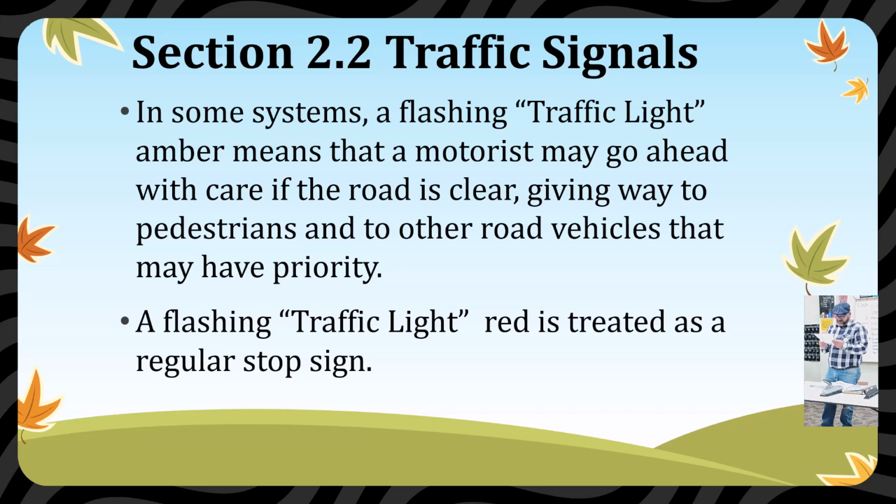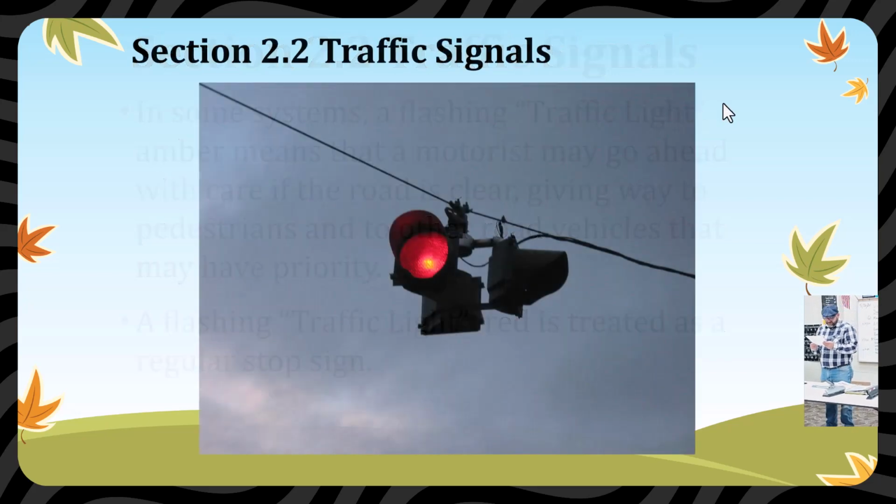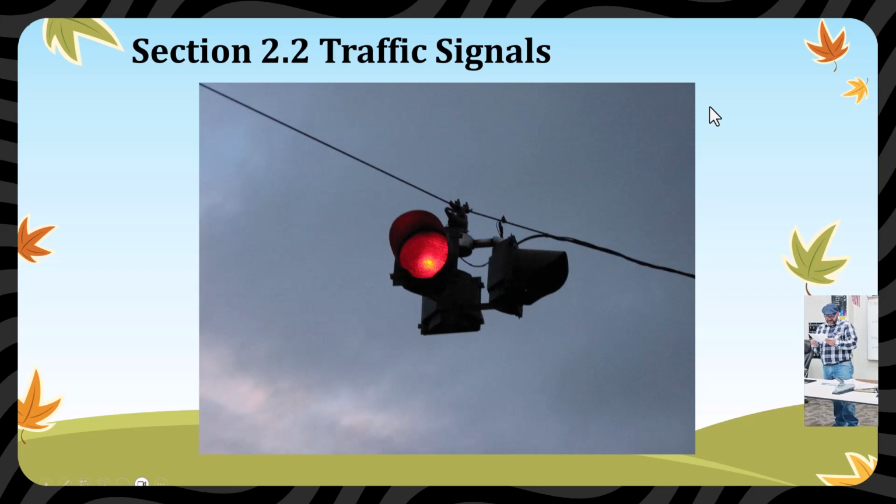And we do have flashing lights. There are different kinds. I only could find a picture of the red one, okay? But these typically flash in the intersection. That means you stop at a red one. The book's calling it amber, but your yellow ones, those mean that you treat it like a yield sign, that you have to be cautious. You need to go up there and look for the other traffic. You don't have the right of way in a yellow one, so you need to make sure you understand that. That means you're yielding to any other traffic.